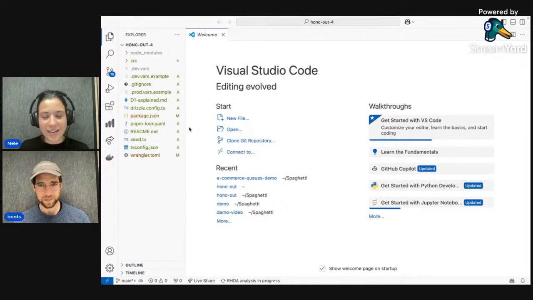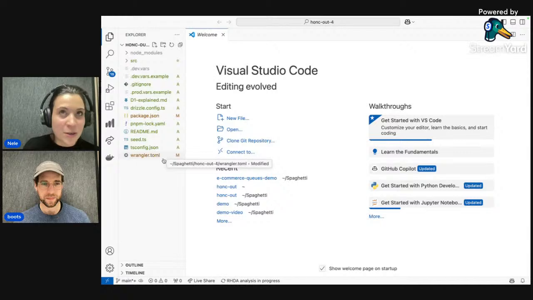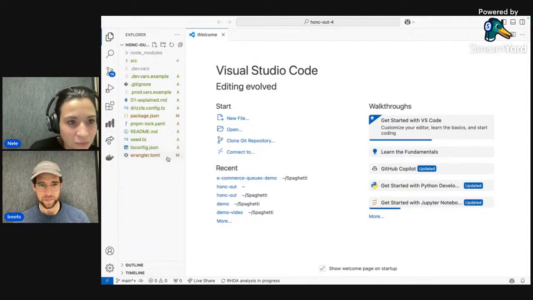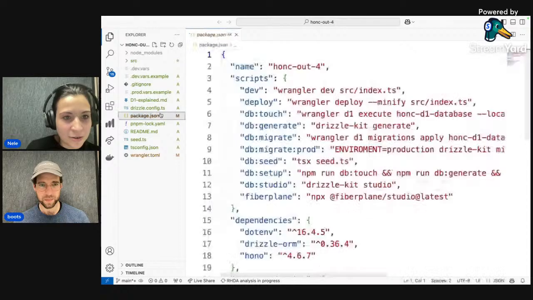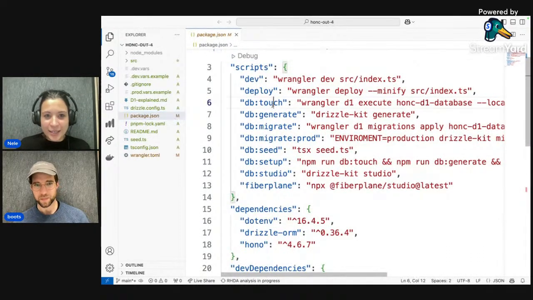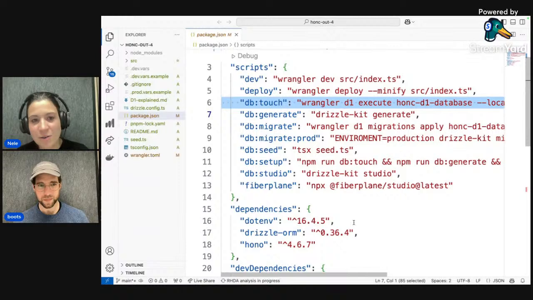But before we move to production, I have a local question for you, Brett, because you might be the person who can answer it. I recently got the question and I didn't know. We can now develop locally and create a Wrangler instance locally from D1 to work on it. We do a lot of things for generating, migrating, and seeding the database, and we can find that in our package.json. There you are. I was wondering about this one here because I haven't seen it in our other templates. We need to do a db touch to get our instance. So, question for you, Brett.